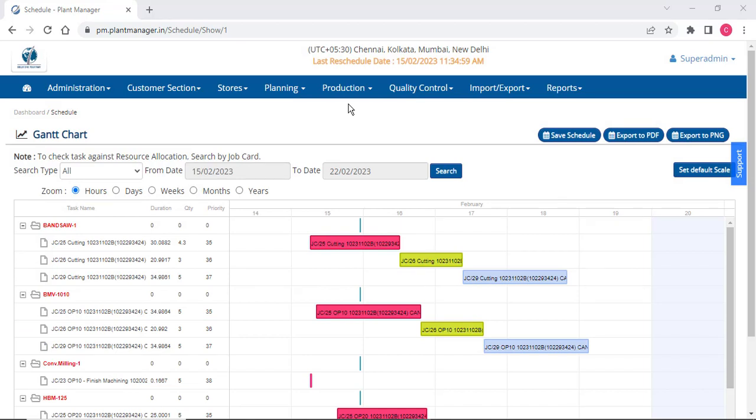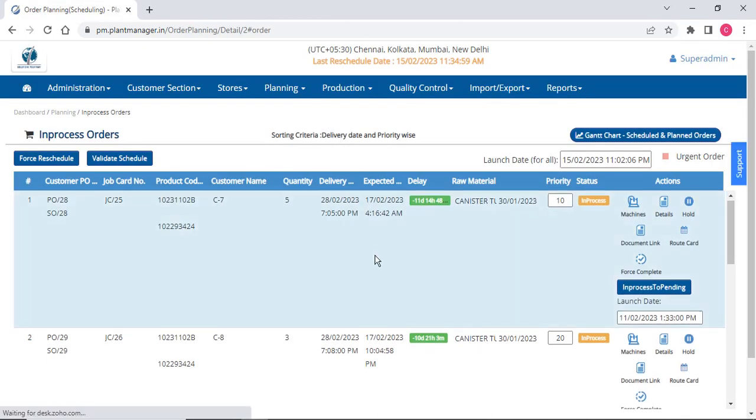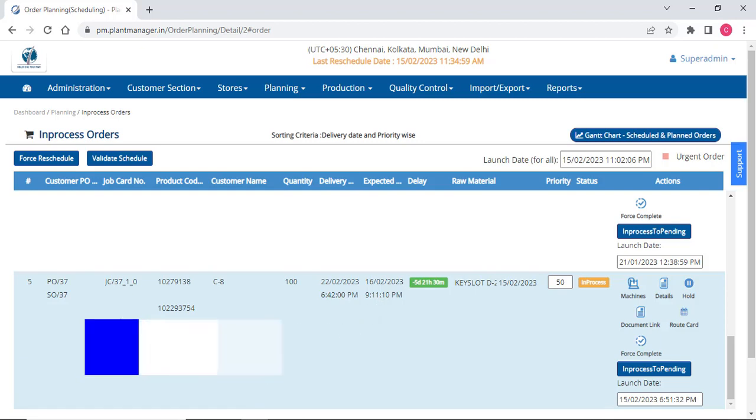Now let's move on to in process page. The recently planned order is at 5th position and this page is sorted according to delivery date and priority. Here we can see the expected date of order completion is 16 Feb, that is 5 days before the delivery date.